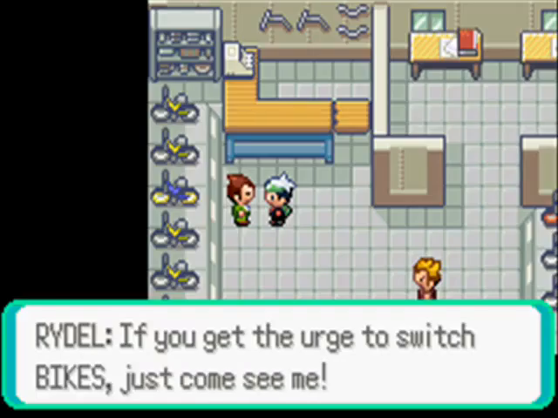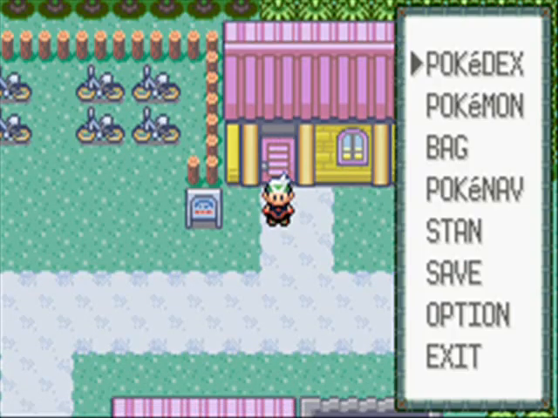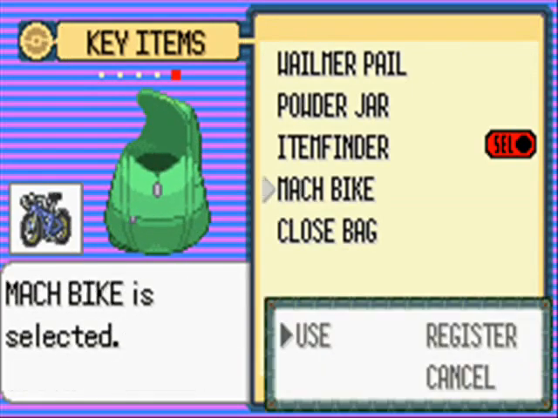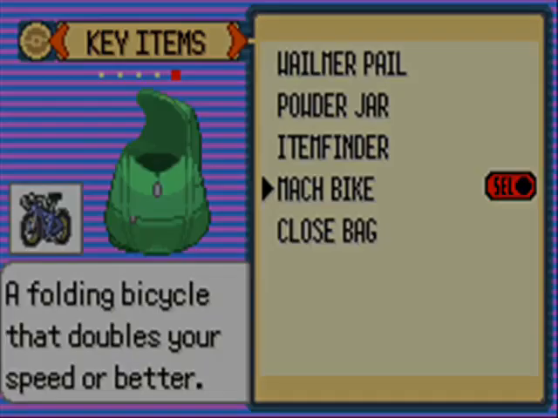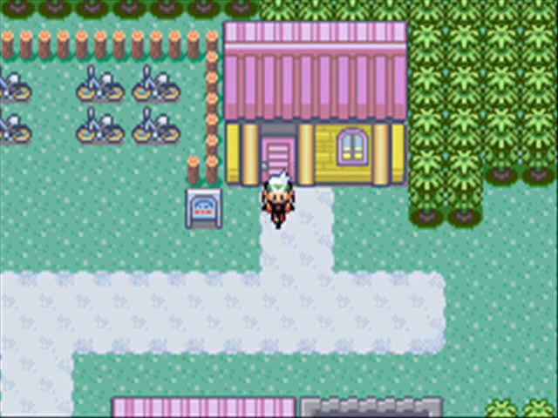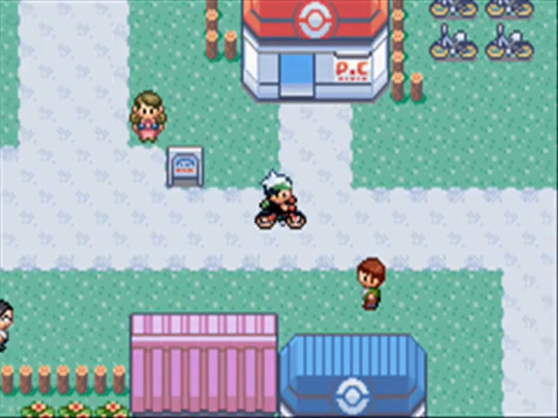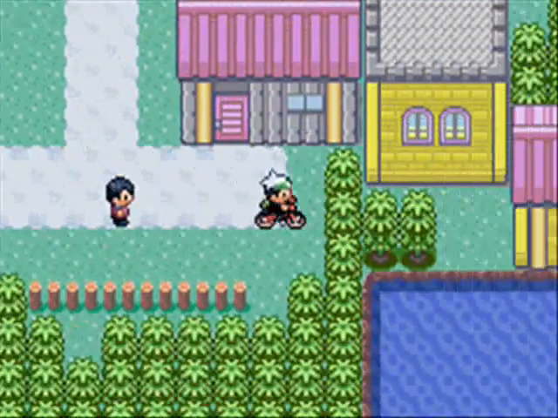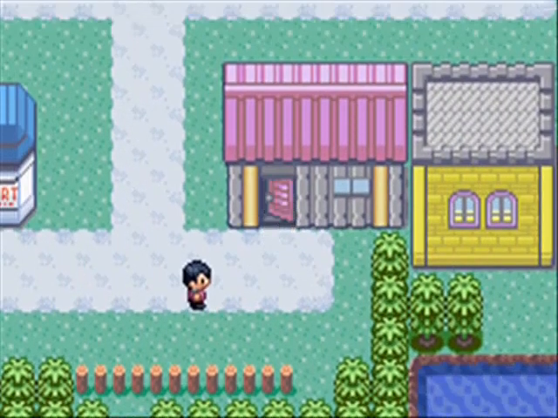If you get the urge to switch bikes, just come to see me. Alright, so just so you guys can see the bike itself, let's go to the key item pocket. Okay, I saw it. I thought there was one more going over, but nope. Alright. Mach Bike, here we go. And it goes really, really fast. It's really awesome, but yeah. Let's go down here at this house.